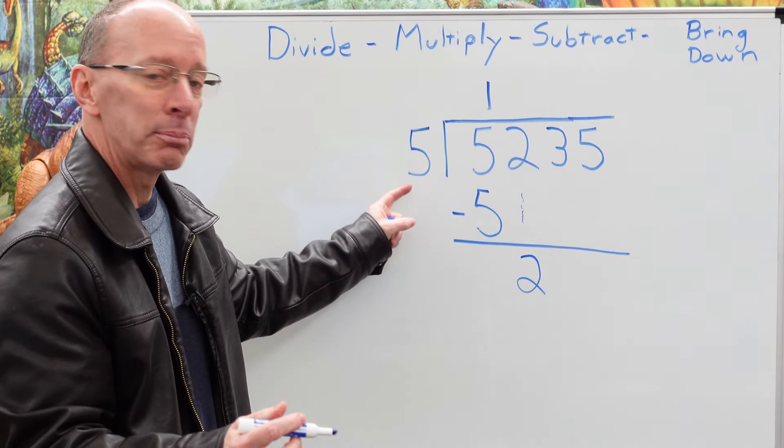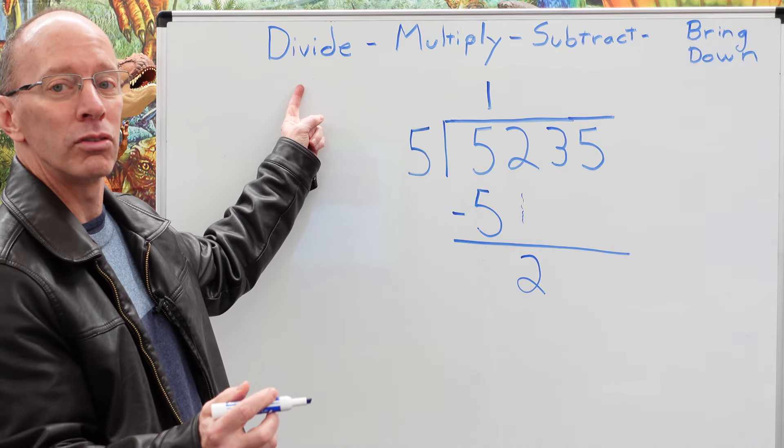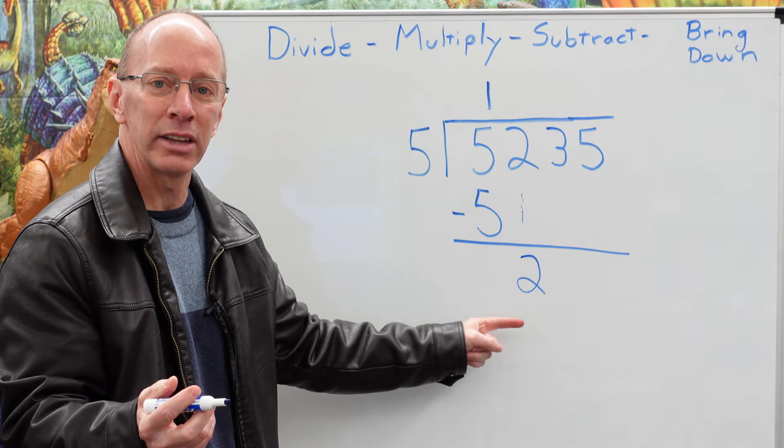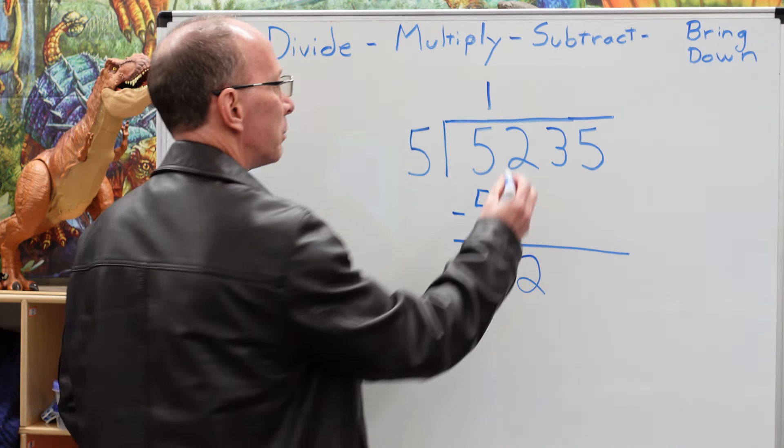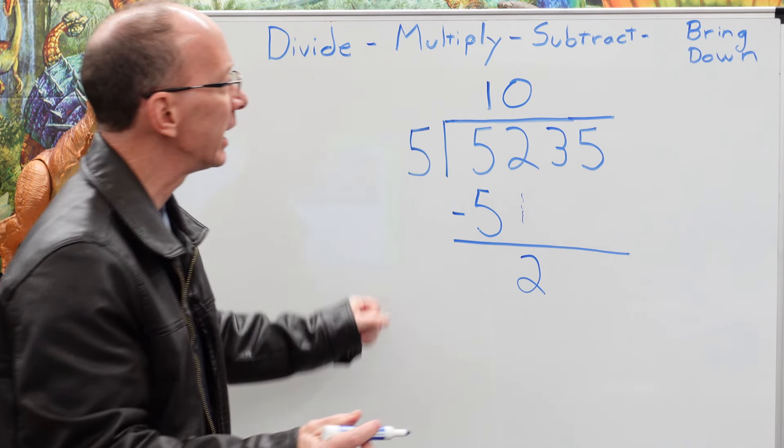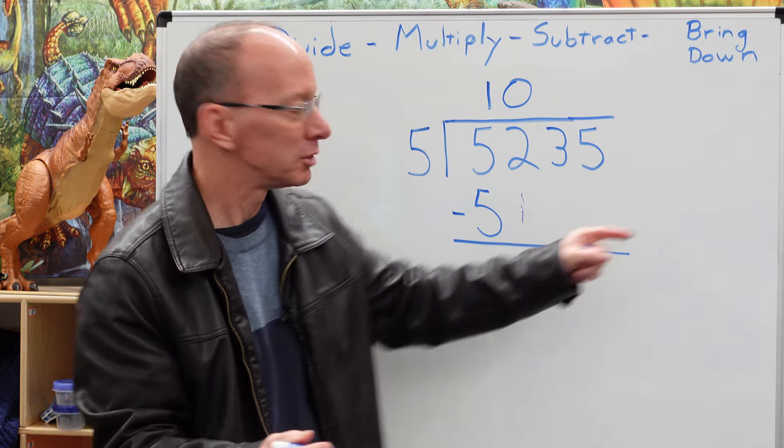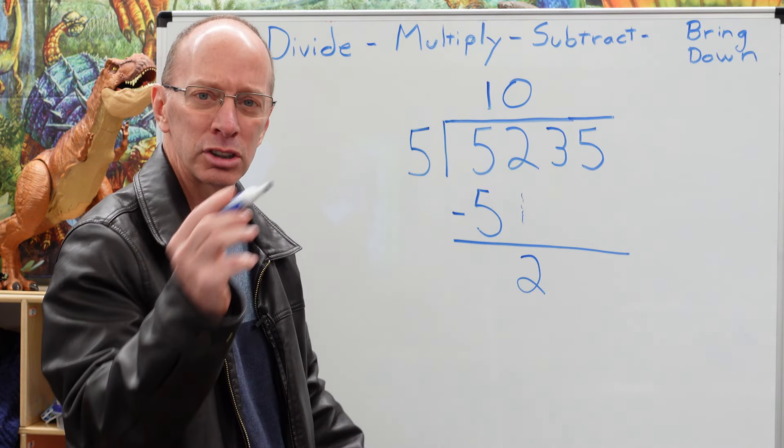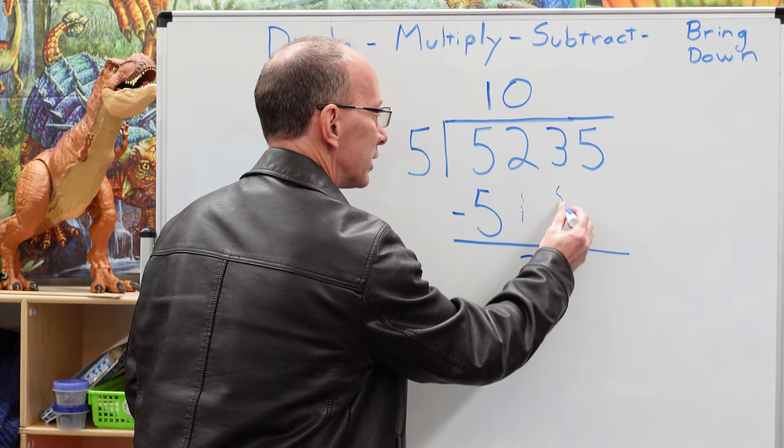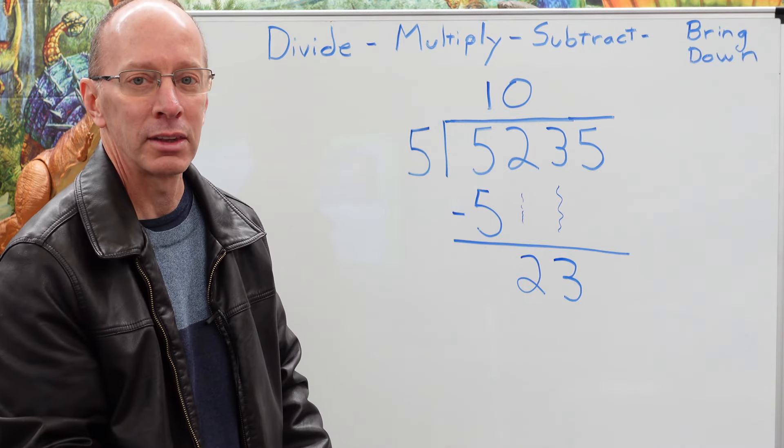Now, can I put five into two? I'm starting it all over again. Can I put five into two? You can't. So if we can't do that, we put a zero. I'm going to put a zero right here. All right, and we go all the way over here to bring the next number down. Just drop it down. I like to put a little squiggly line. You don't have to do that, but sometimes it kind of helps out. I'm going to bring that squiggly line all the way down here and put a number three.